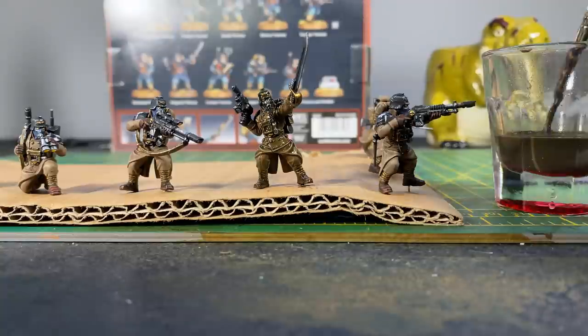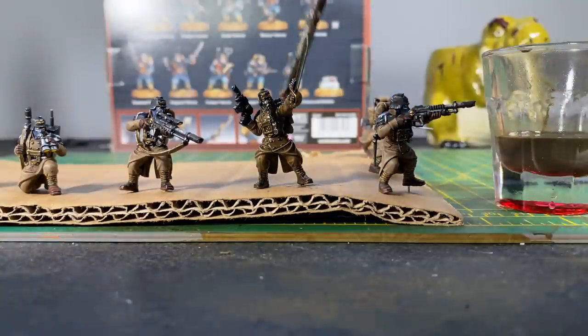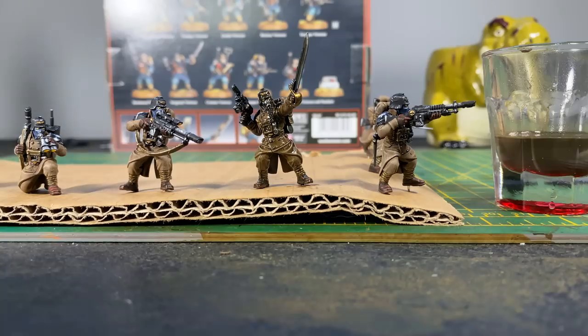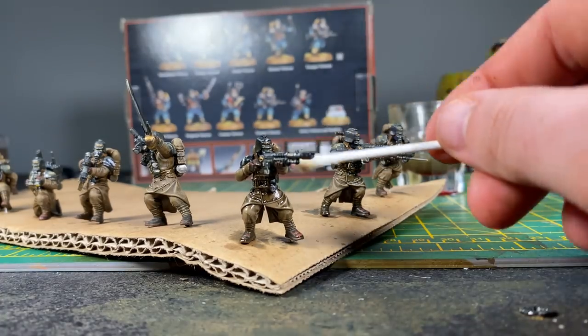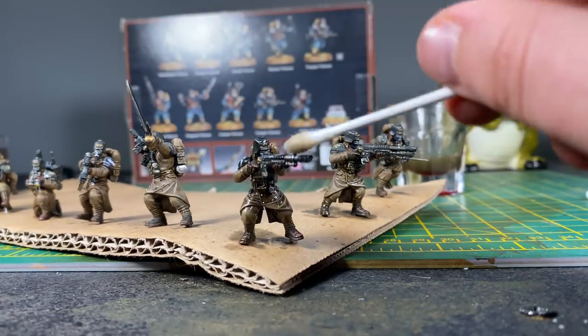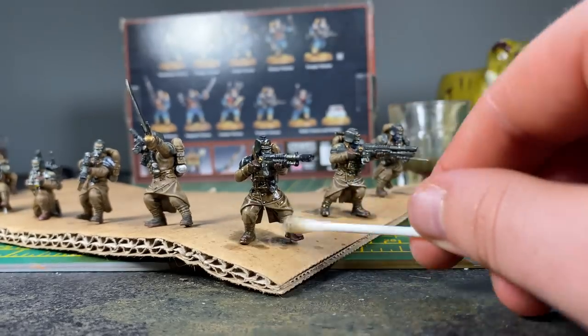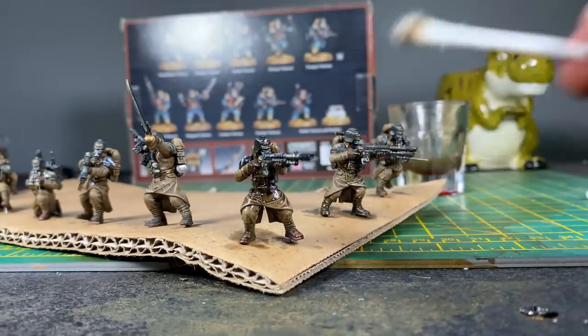I find you only have to use very thinned amounts on smaller models, because if you put it on thick, it looks too much for these smaller models and they just end up looking dusty and a bit weird. I then cleaned it off the high points with some thinner on a cotton bud to get some bits looking crisp again and nice and detailed. And when I was done with this, the bases were dry and ready to move on to the next stage.